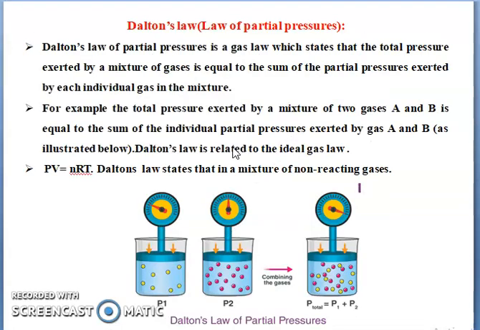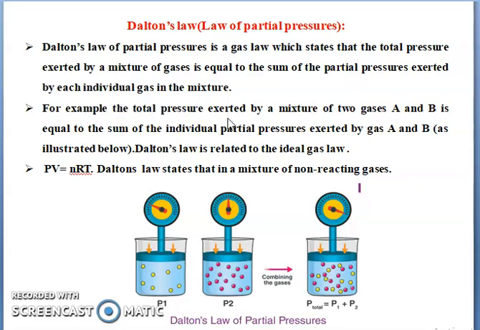Next topic you can see here: Dalton's law, the law of partial pressure. Dalton's law means nothing but the law of partial pressure. Dalton's law of partial pressures is a gas law which states that the total pressure exerted by a mixture of gases is equal to the sum of the partial pressure exerted by each individual gas in the mixture.